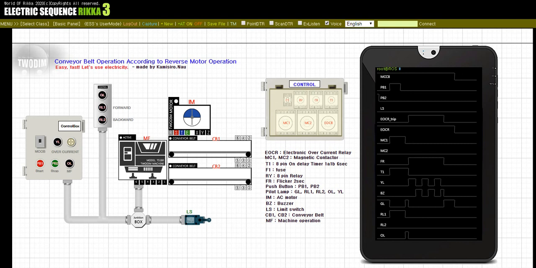Today's learning topic was easy to see in a production factory through this electrical sequence configuration. I hope you can think of what you need for the various operations of the conveyor belt. A learning example similar to this allows us to construct various electrical sequences and use them directly.